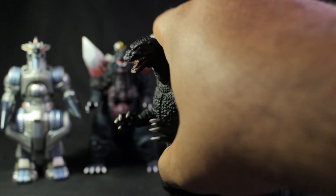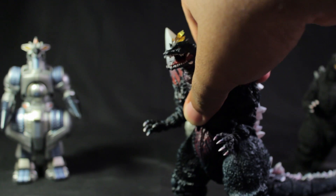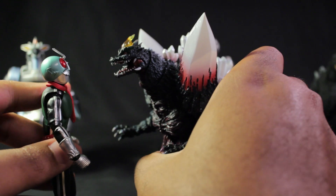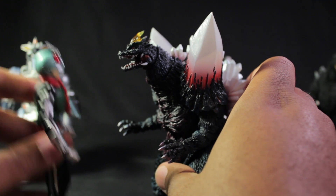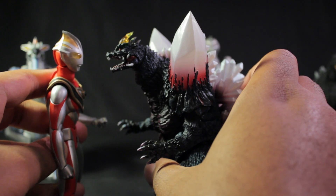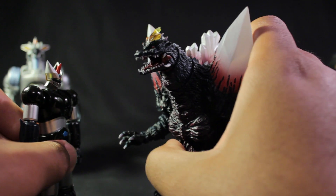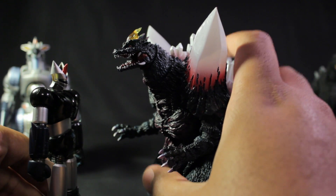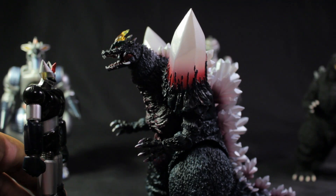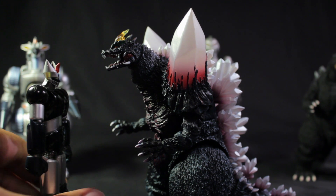In relation to other figures, let's check out Space Godzilla. Space Godzilla compared to Kamen Rider — pretty cool; Space Godzilla is six inches tall. Ultraman Gaia is five and a half inches tall. And then Great Mazinger: Space Godzilla pretty much towers over him, which I think is a more appropriate scaling. It works out nicely if you photograph your figures for a fantasy battle or stop-motion scenario.